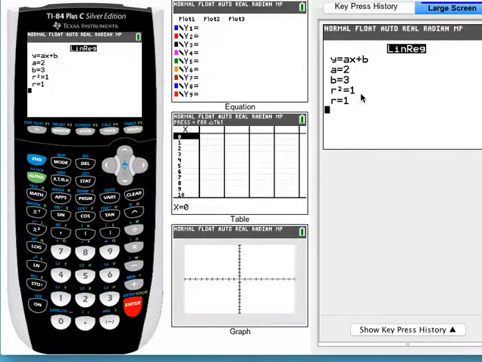So this R value may be new to you. This is just like a backup so that you can check your work. If R squared was not 1, that means it's not really a line. So either it's quadratic and you accidentally did linear, or you typed in one of the points wrong, which happens more. So you plug the 2 in for A and the 3 in for B. So our equation would be y equals 2x plus 3.